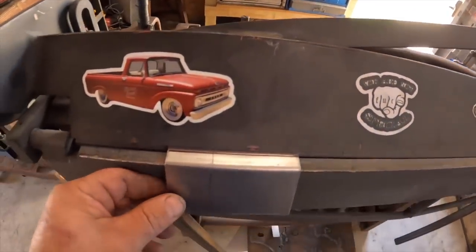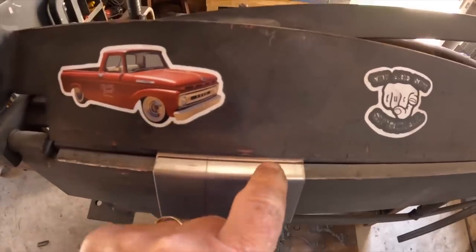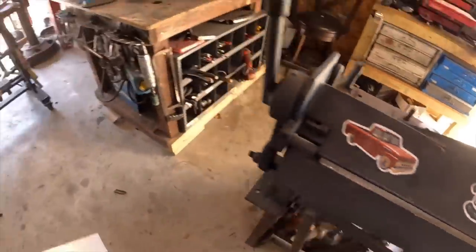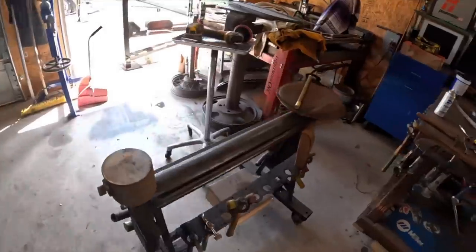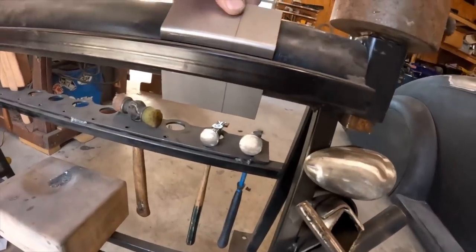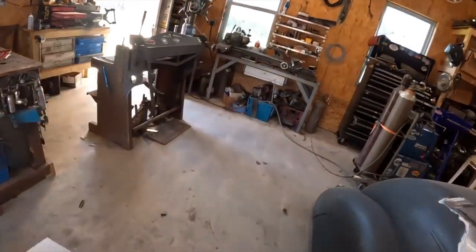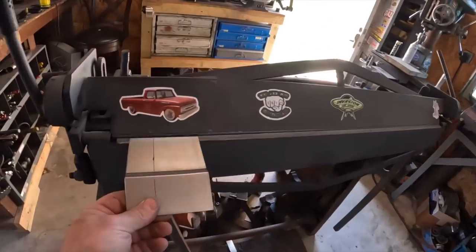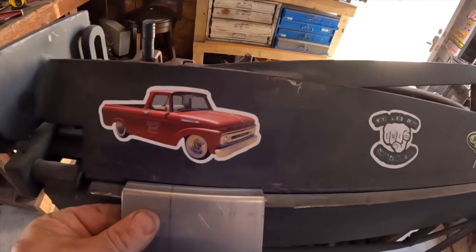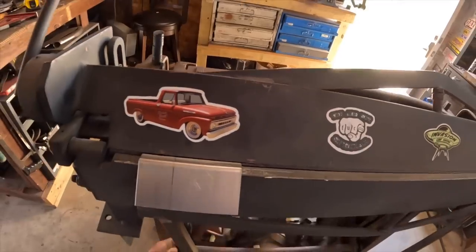So per usual, my brake is totally inactive. Can't make that line there. So we come over here to the pipe anvil. Drop it in there, give it a little tweak. Now we can finish it off. That thing is so useful to me.